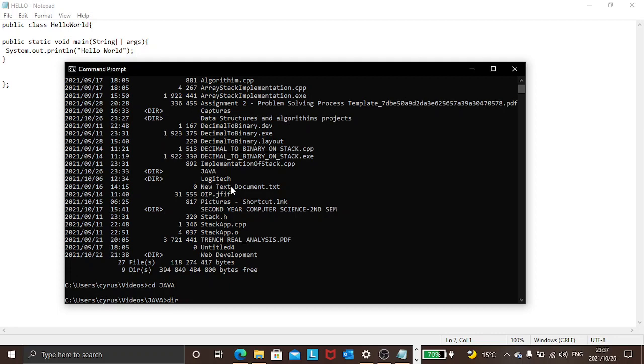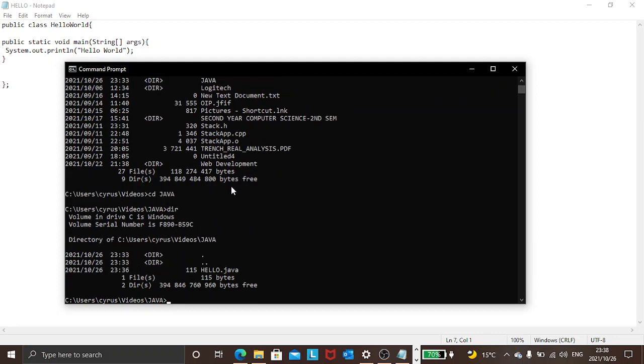So I have to check what's inside this directory. I have this file hello.java. I want to convert this file into object code. After I've converted it into object code, there will be another file inside that folder, which is hello.class.